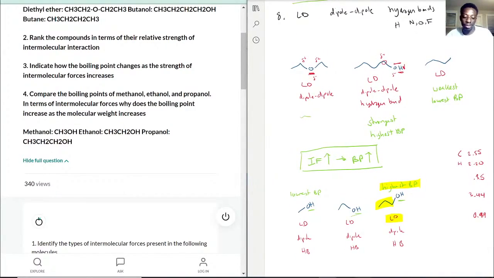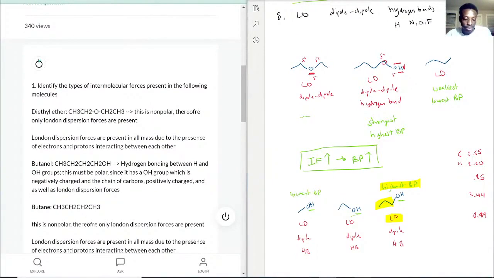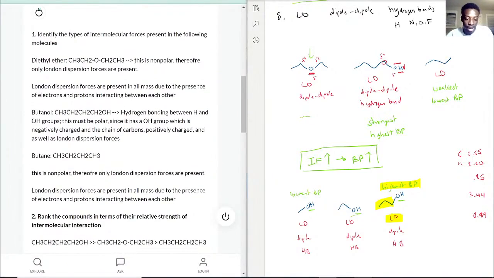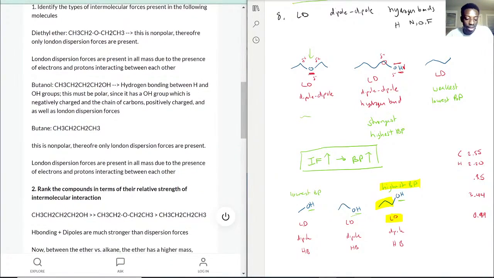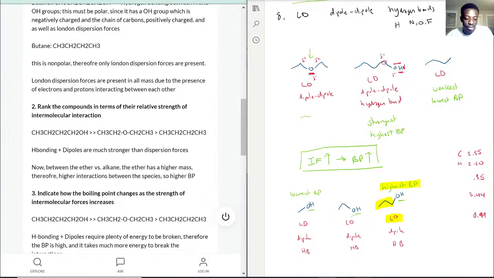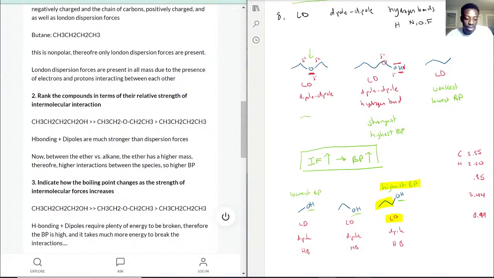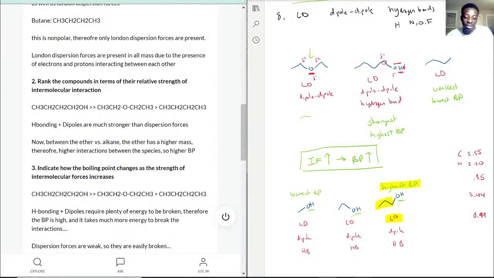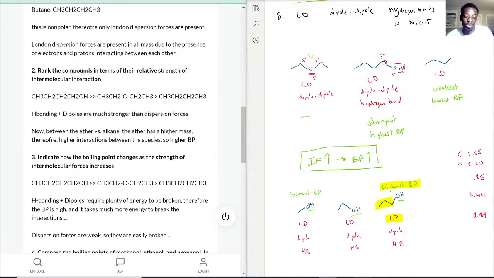Let's see what they did. This one, diethyl ether, says it is non-polar, so only London dispersion forces. That is not the case, specifically because when you do the 3D model, you notice that the oxygen will definitely be pulled—these will be pulled towards the oxygen, and the oxygen will have a net pull down because of the positive and negative sides. Butanol has a hydrogen bond, but also dipole-dipole—they should mention that. And butane only London dispersion forces.